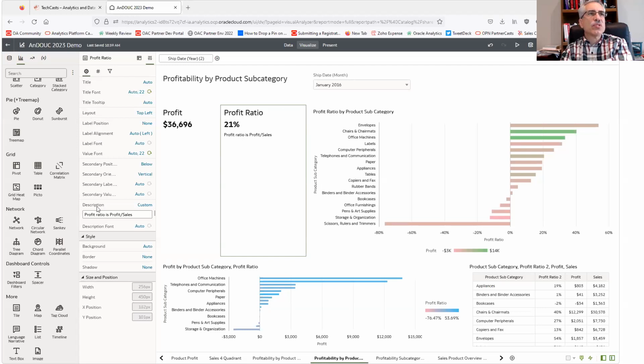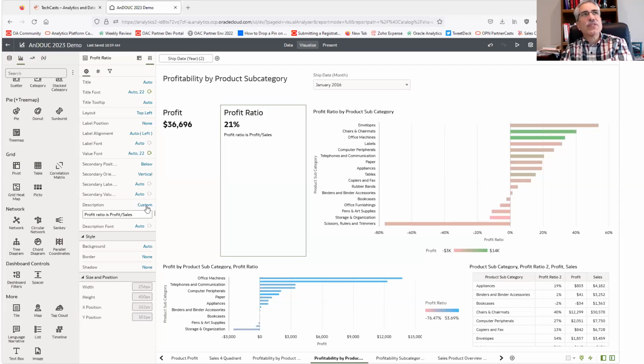And what's new also is the ability to assign a description. I'll tell you, it takes a while to get used to where things are. You'll see I turned off the label. I can change that to above and so forth, and I'll get multiple things at once. Otherwise, it takes on the title. And now there is the ability to pull the description.